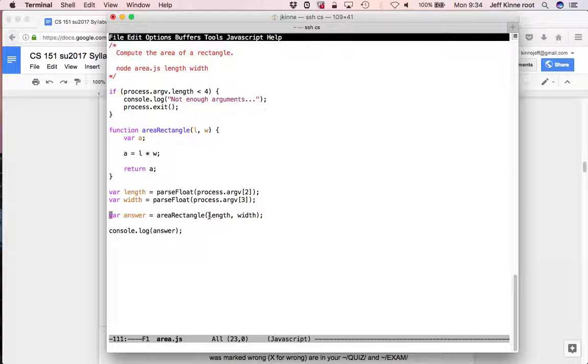And the first thing that happens is the arguments are evaluated. Here they're just the values of these variables, but it could be something more complicated. It could be some arithmetic operation, or it could be another function call itself. But so first we evaluate these, and whatever those values are, they get copied in. So this length gets copied into the first variable here. They always get matched up like this. And this width gets copied in to this variable here. Okay, so first these get evaluated, they get copied in, then the function will run, so those lines will run.